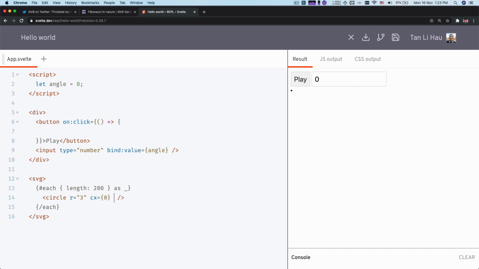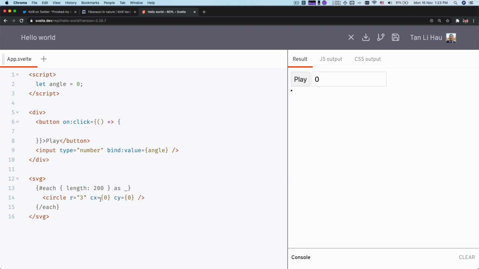Right now I'm going to put in, say, 0. Immediately you can see that the circle is painted here at the very top left of the SVG. SVG coordinates start from the top left and go to the right on the x-axis, and to the bottom for the y-axis.